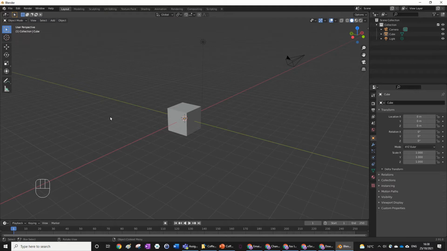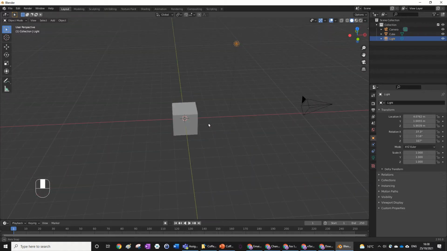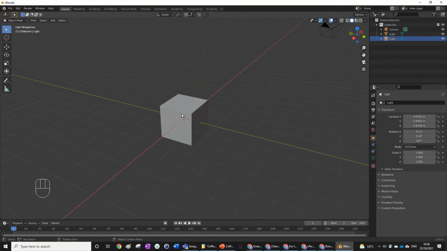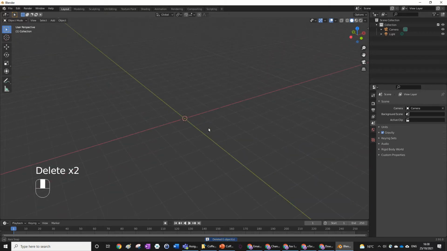And there's three objects that start in a default setting, which is the default cube, light and camera. So we will change the light around a bit, but mostly it's fine apart from the default cube. We can just delete the default cube. So you can see, just left mouse click and then press delete.